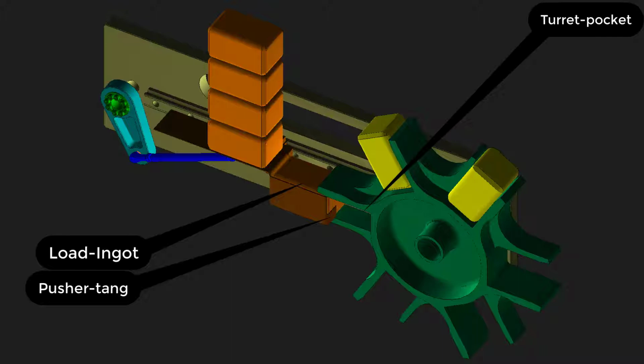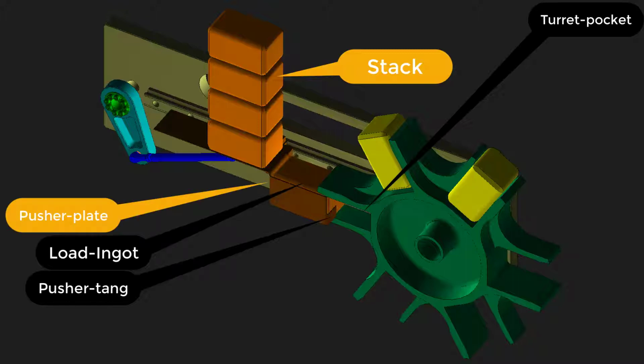Next, we can identify the nonlinear motion axes. Well, we've got three of these. The stack, the ingot sitting on top of the load ingot, and this motion is defined by the acceleration due to gravity. The pusher plate, this is a folded steel plate that supports and pushes the load ingot and stack, and this can be designed with a motion. And the turret, the indexing turret, which also can be designed with a motion.